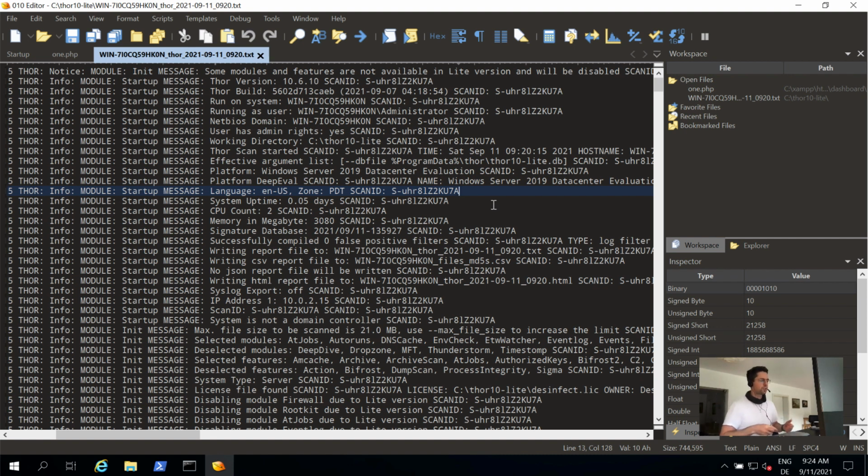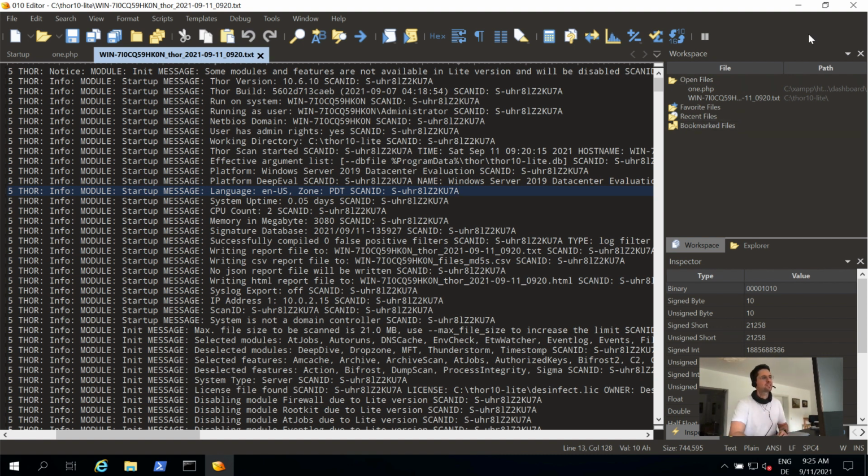Was this a Windows 2008 R2 server or a Windows workstation? In which time zone? To which time zone was it set to? Which language did it use? So that you can relate this scan report to a certain subsidiary in a different country, for example, and so on. So the information up here can also give you, when you process it and do some analysis on it, a good asset overview.